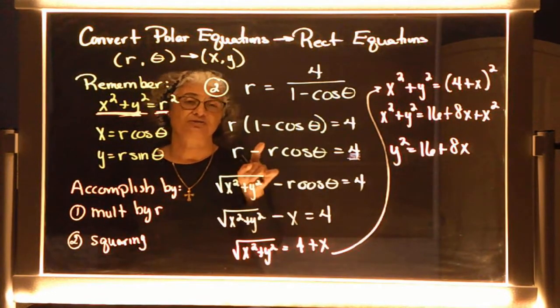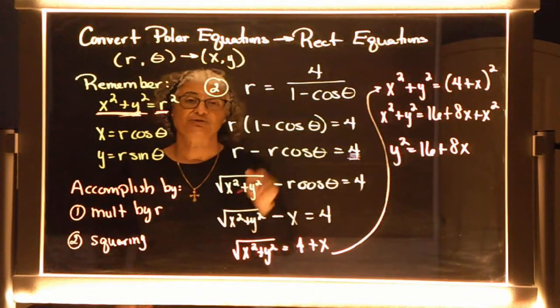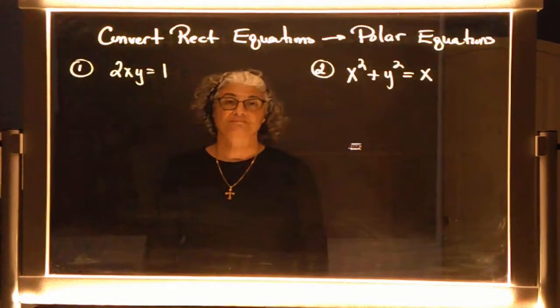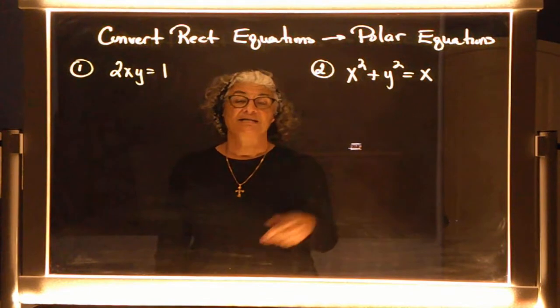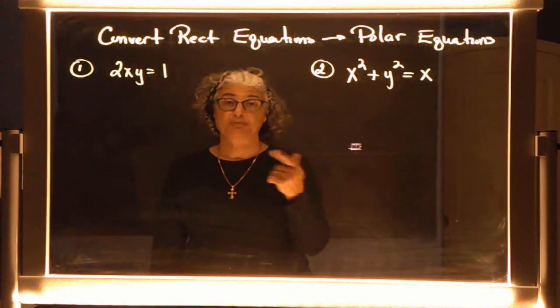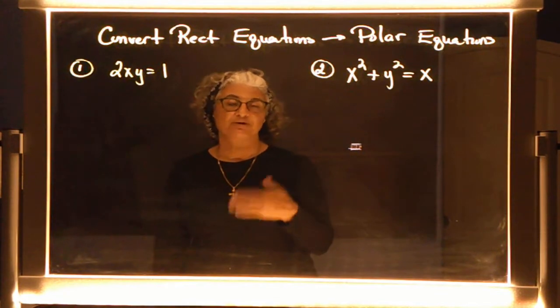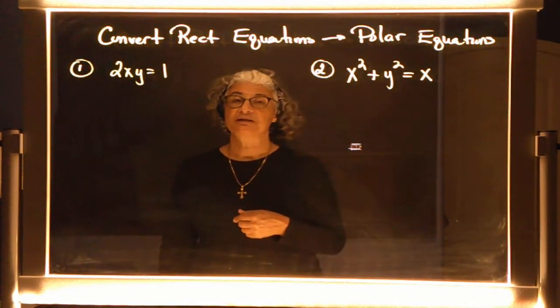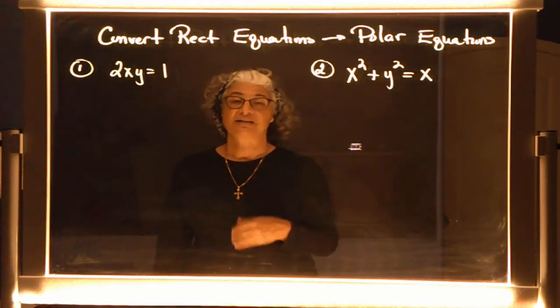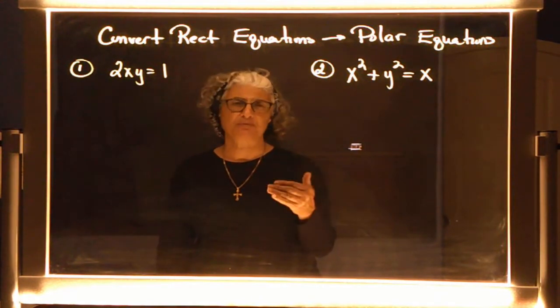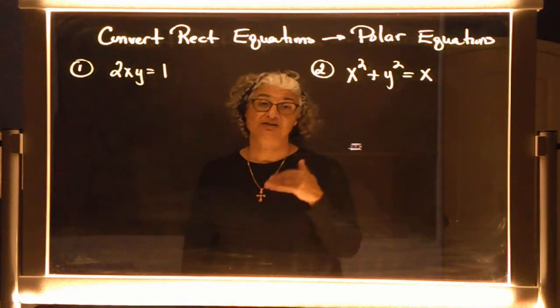Okay, so hang in there. We're going to go in the other direction. We're going to convert rectangulars to polars. I'll be right back. Okay, so let's go backwards. Some of that information that we had to remember in the last problems when we were converting, we need to remember now. x squared plus y squared equals r squared. x equals r cosine theta. y equals r sine theta. Remember those, because those are going to be important for us here also.